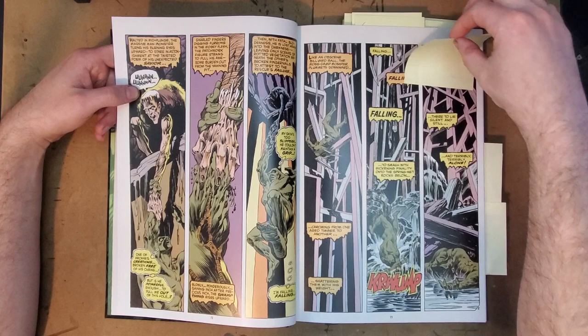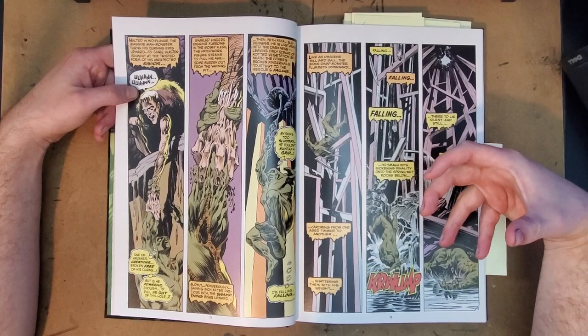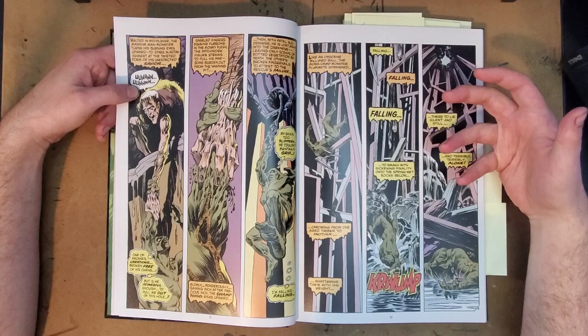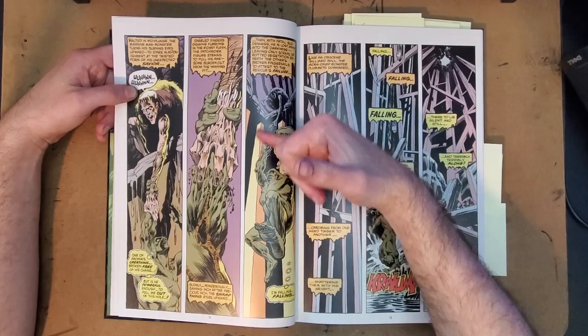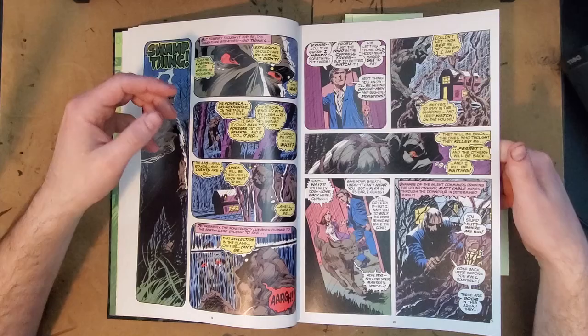And same with some of the Sandman recolors I've seen. They take away the eeriness and replace it. And the one Brian Bolland did over Batman: The Killing Joke took away the strange surreality of it and brought it back to more naturalistic colors. And I think that's actually to a deficit of the art. So this is really nice to preserve some of that kind of gross color combinations like you get here that make things feel oozy and gross and swampy.